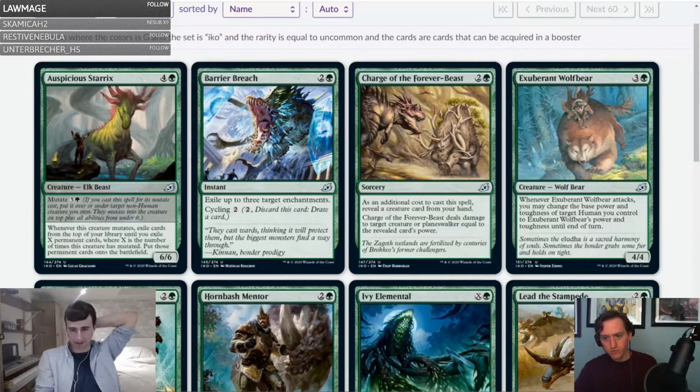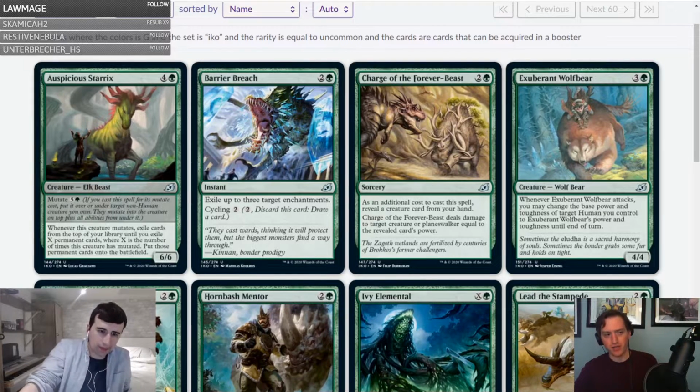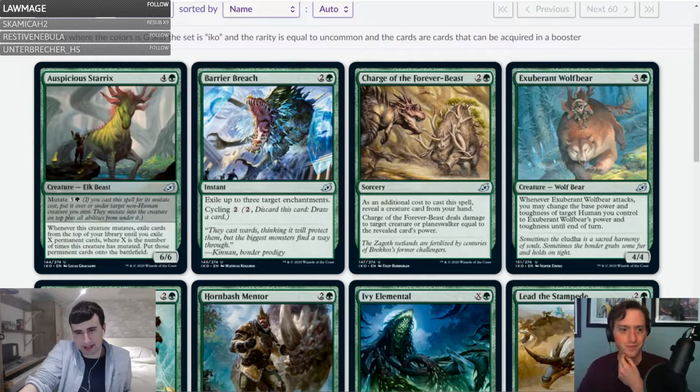Yeah, I agree. So it says when this creature mutates, you exile cards where X is the number of times this has mutated. So if you are mutating it onto a stack of 2 that is already mutated, then you are getting this as the second time that creature has mutated. Yes, that's good. That's really good.